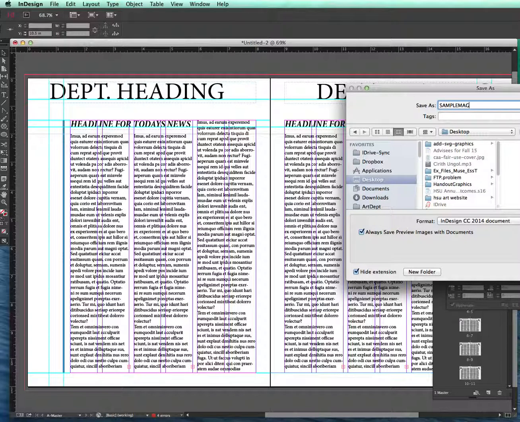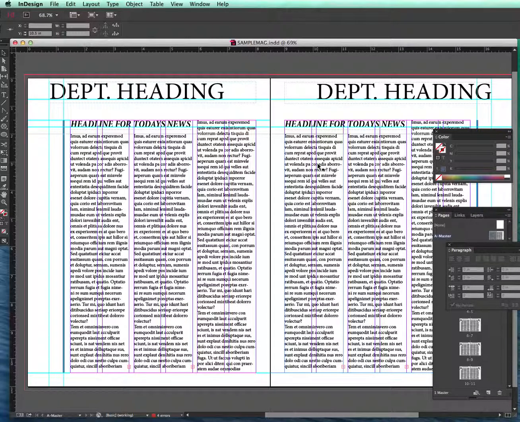Okay. All right. And then one more thing that I want to make sure to get on the master pages. It's called the folio information, and for a magazine that means the name of the magazine, the date of the magazine, and the page number. And you as a designer, you get to decide where that goes, and it's going to be up to you. I'm going to use a guideline here, I want my folio information to sit about 1/4 of an inch from the bottom. So I'll put a guideline on each side.